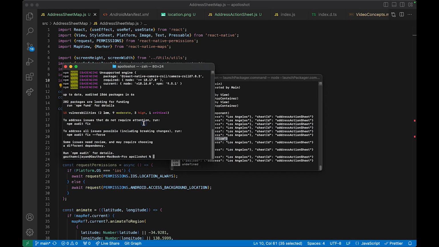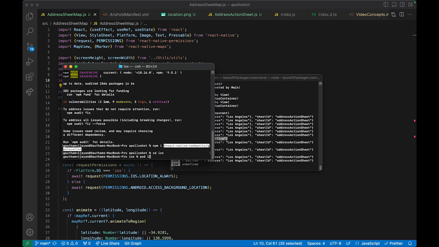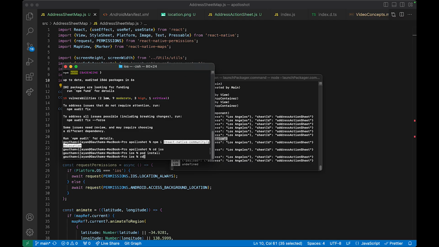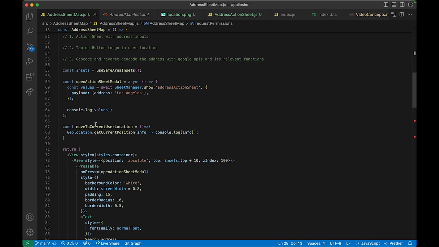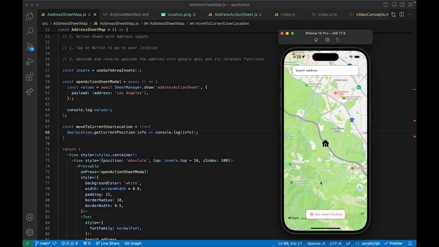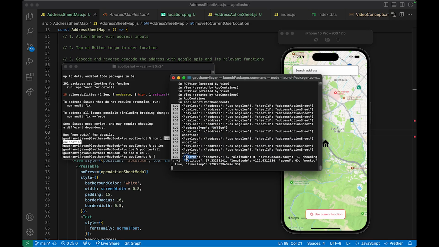So I'll go here, use it with npm i, and then go to the iOS folder and use cd pod install for iOS, right? Once you do this, if I scroll down in this part, this just gets the information, right? Get current position's information. So I'll go here, tap on this. In the logs, I can see coords, altitude, longitude, and all these things marked.